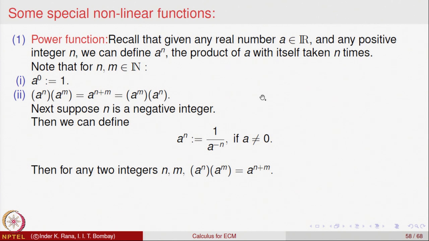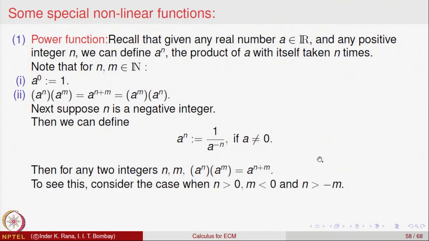We want to go a step further, but keep in mind the formula that a raised to power n into a raised to power m is equal to a raised to power n plus m. Even for integers, this makes sense. So, you can give an elementary proof of this, or you can just rewrite and then do it. Other cases can be proved similarly for integers.